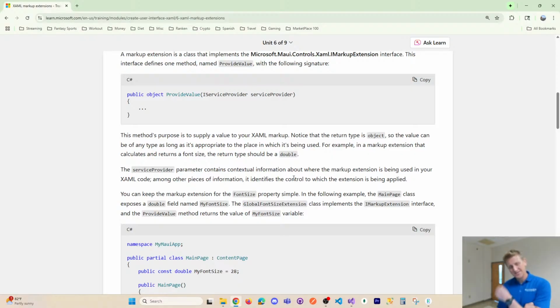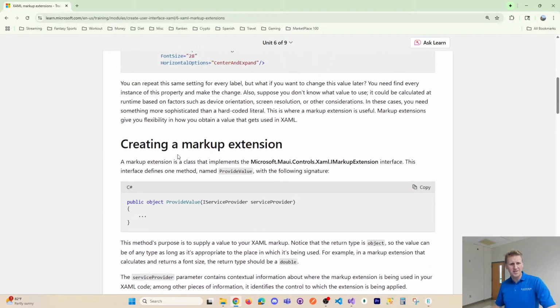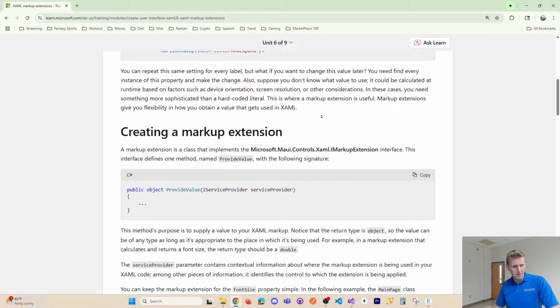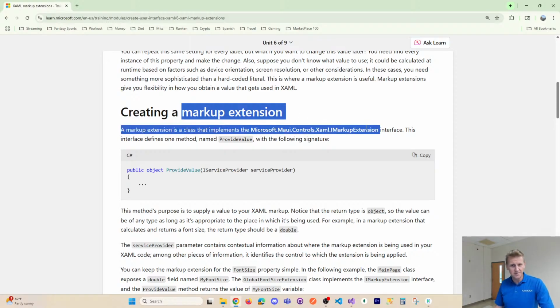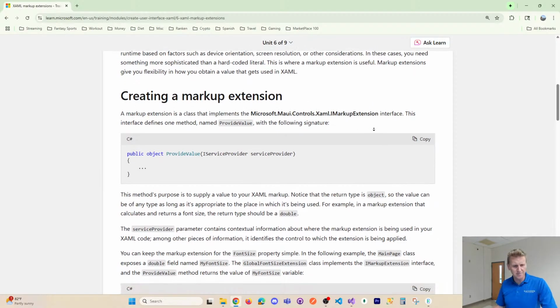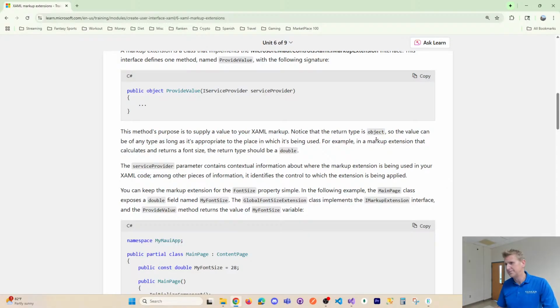I mean, this tutorial seems a little silly sometimes. It just goes from basic labels and layouts to markup extensions, which I don't know that you would end up using a ton. I don't know how common these are. Yeah, we can learn how to do this, but is the scenario where they're useful a common scenario? My gut tells me no.